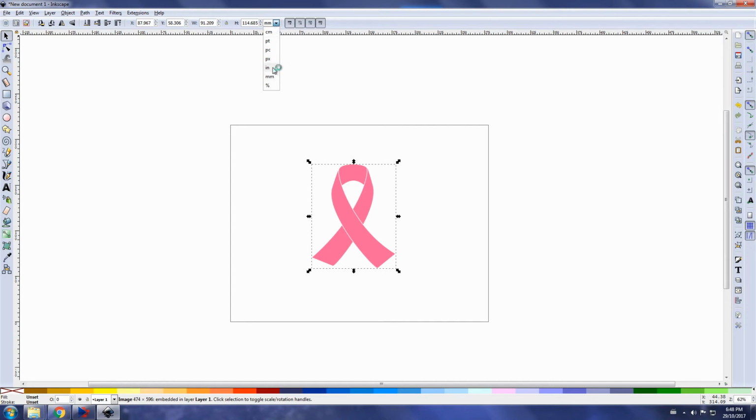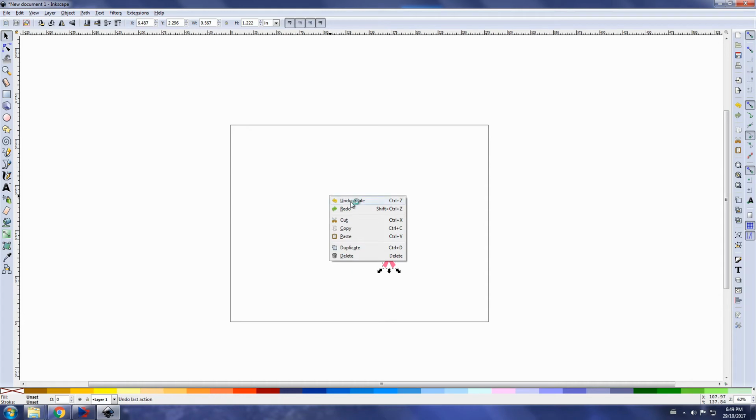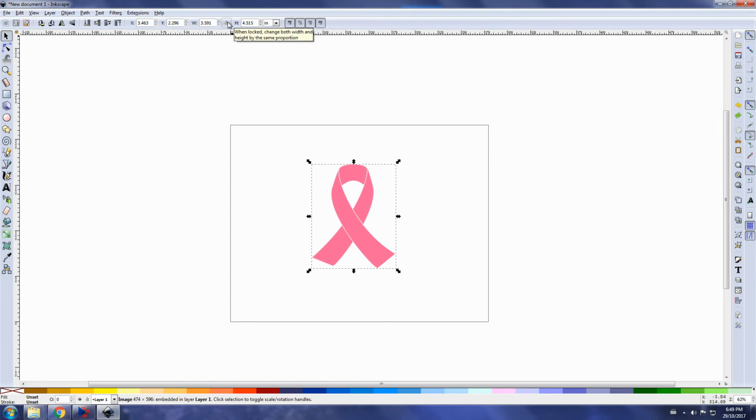Now obviously we need to downsize our image, and we can do so by manipulating any of the corners of the image. However, you can see while we're doing that, we're also changing the aspect ratio of the image. We're distorting the width and height. Anytime you want to undo something in Inkscape, all you have to do is right click with your mouse and select Undo. To help prevent this distortion, what you want to ensure here is that the lock symbol is indeed locked, and now we can change our image size while still maintaining its original height and width ratio.